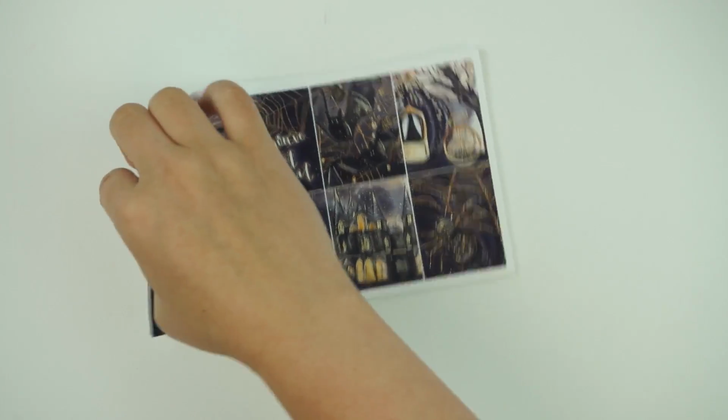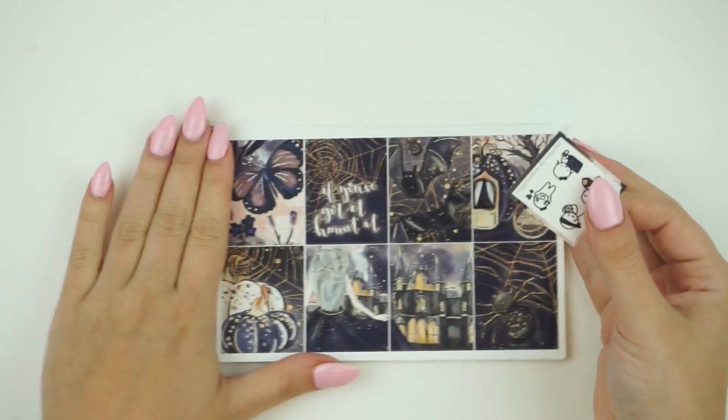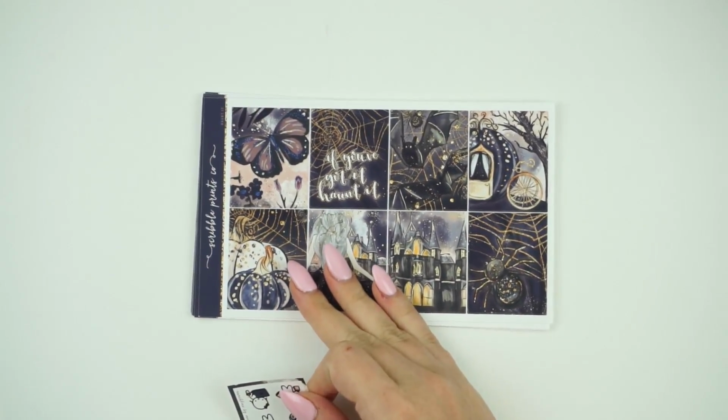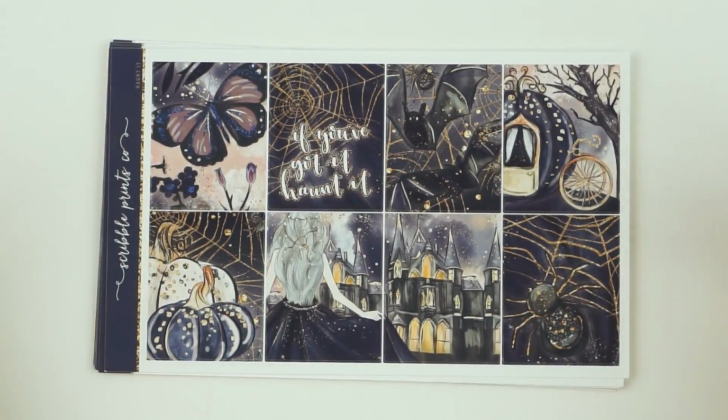Then there is this kit, which is probably one of my favorite Bloomschool arts in a real long time. It's beautiful. I love the dark vibes. It kind of reminds me of Eternal Sleep, which I don't think we even brought back last year. I think we did it for 2 years and then didn't bring it back last year. But I feel like it has the same vibes with the butterfly and the spider, spooky but Halloween-y vibes. But I feel like you could also use this other times because it does feel almost like a dark Cinderella.